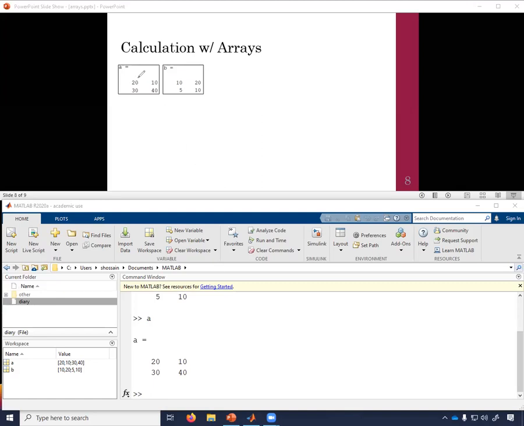So if I say A plus B, what it does is it picks out the first value of this array and adds that to the first value of the next array. It goes to the next item, it adds 10 to 20. It goes to the next index, picks out 30, adds that to 5. It picks out the next item, it picks that and adds to 10. Okay, so what that means is it will do these operations item wise.